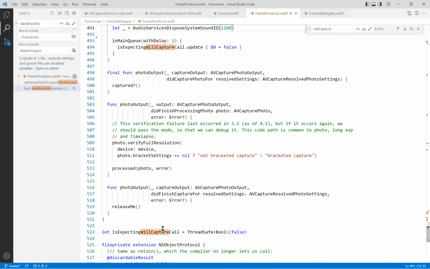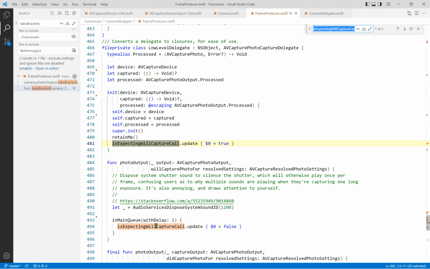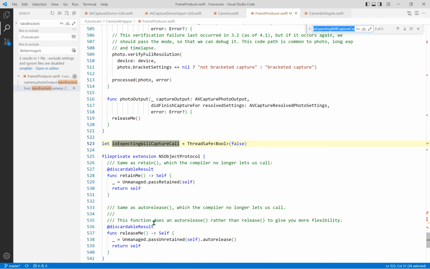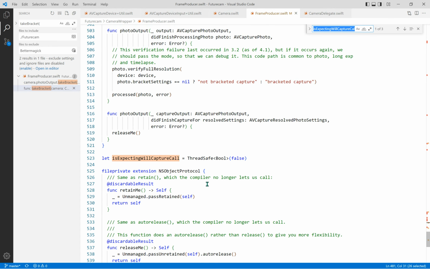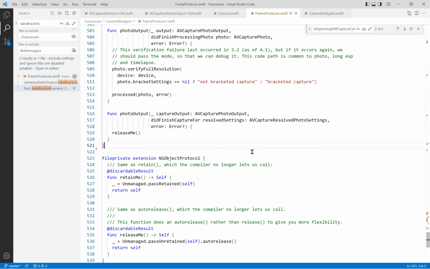I don't know why this variable is needed. Okay, you're setting it to true and false, but you're not doing anything based on it.